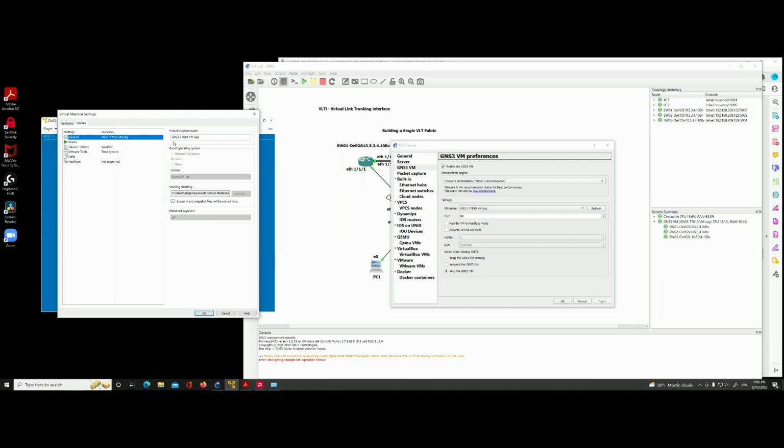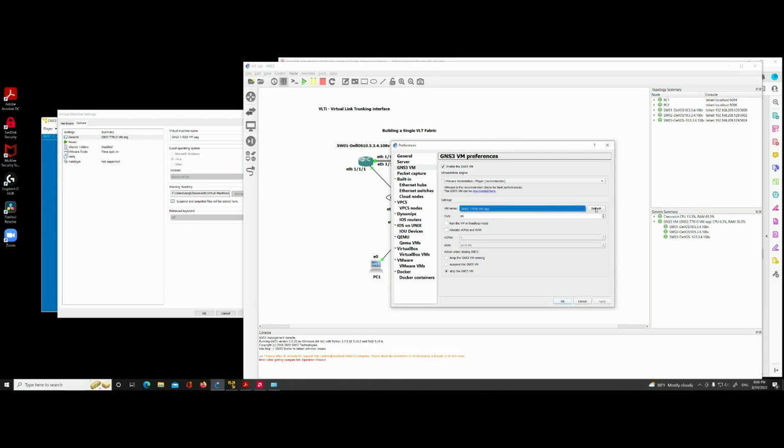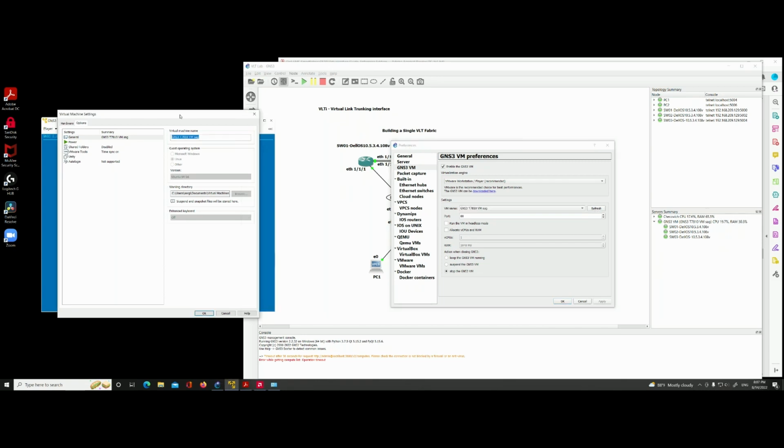So the name I gave it is GNS3 T7810, which is my Dell Precision workstation that I bought secondhand, VM SIG, which are my initials, for example. So this is the name of the virtual machine, right? So whenever you are in the client, you need to make sure that you select the name. You refresh here, and then it should show you the name that you gave your machine. So that's something I overlooked when I was explaining how I set up my GNS3 server VM.